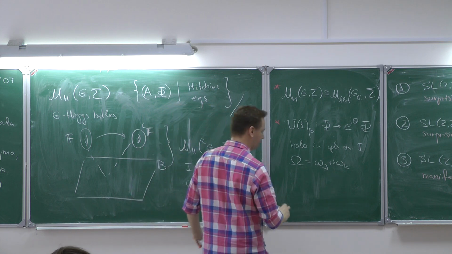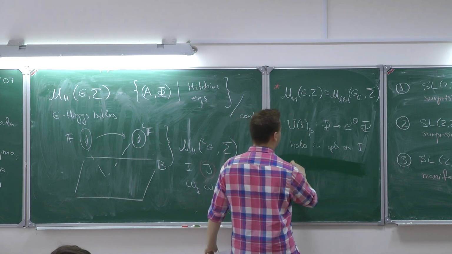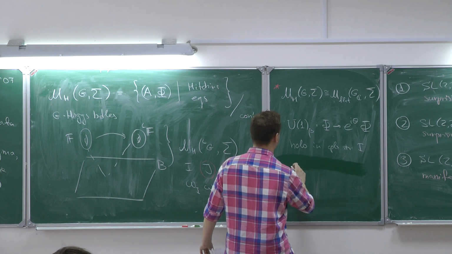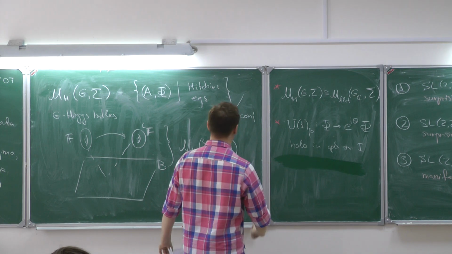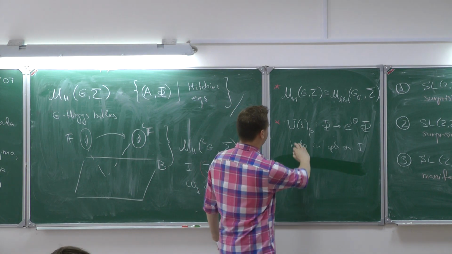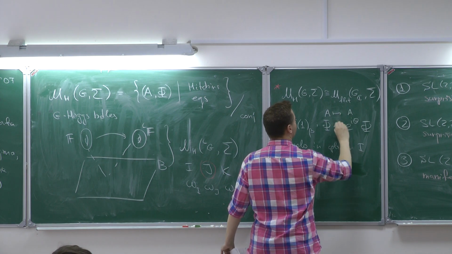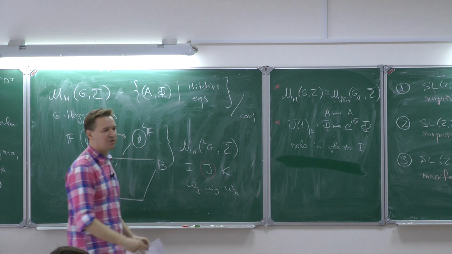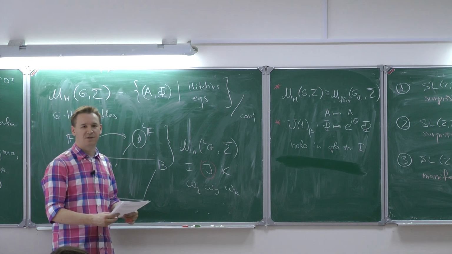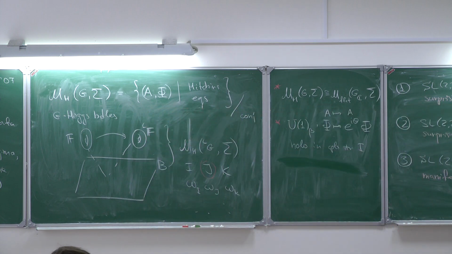Sorry, no, that's not correct. What I mean to say is, it's Hamiltonian with respect to omega I, but it rotates this omega by the same phase. So yeah, I'll maybe say it later. But anyway, this action, which doesn't do anything to A, so A transforms just to itself, and phi rotates by a phase, is sometimes called the Hitchin action, because Nigel used it to study the topology of this moduli space of Higgs bundles. So the claim is that the fixed point sets of this U1 symmetry are all compact.